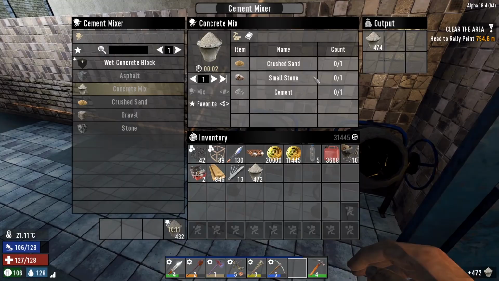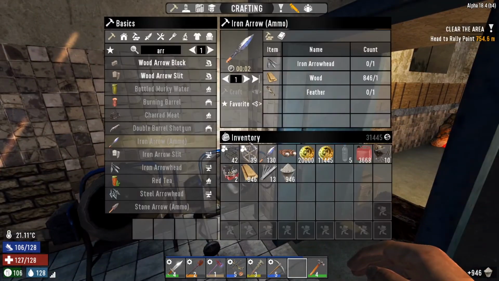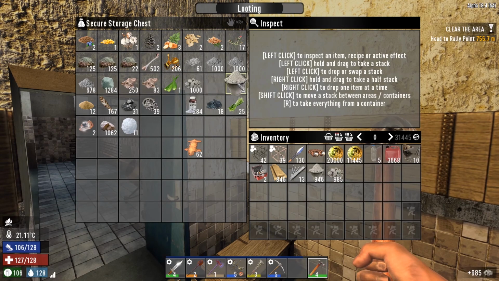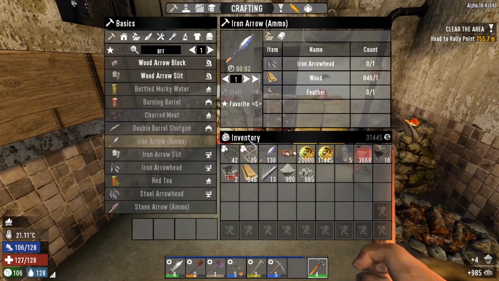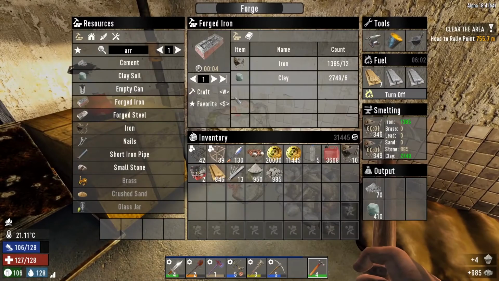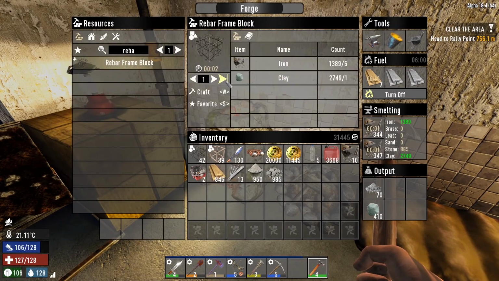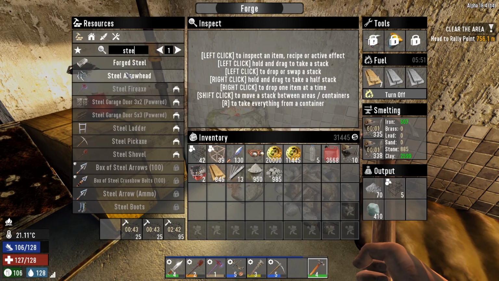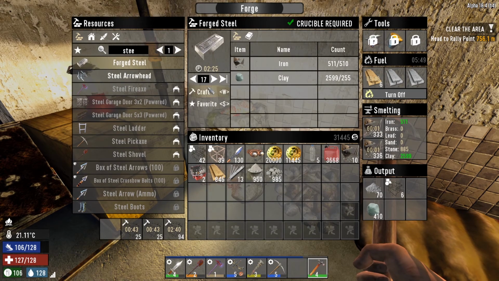We got 900 and some concrete. Hammer's ready to go. Just think I'll need that. Okay, so do I have enough rebar? Probably not. Can we make some more? Another 100 and 25, 50, whatever. That's all I need. Oh, I do have a crucible. What was I thinking? I thought I didn't have a crucible. Different game, I guess. And I think I'll need to make some steel.